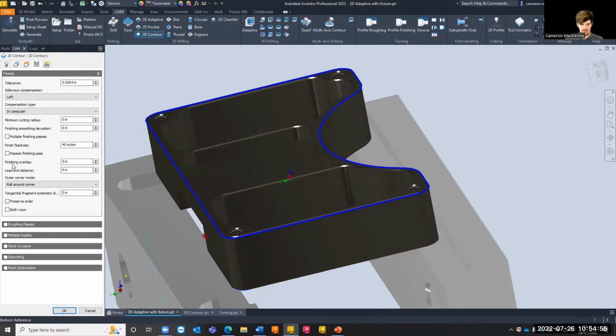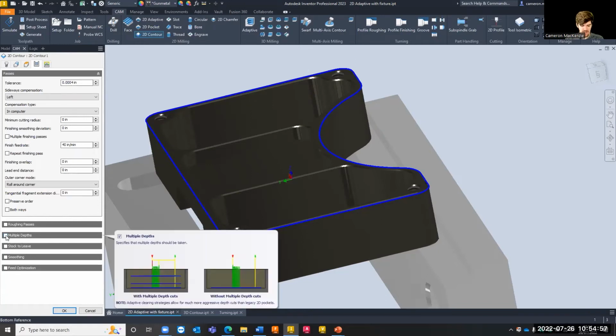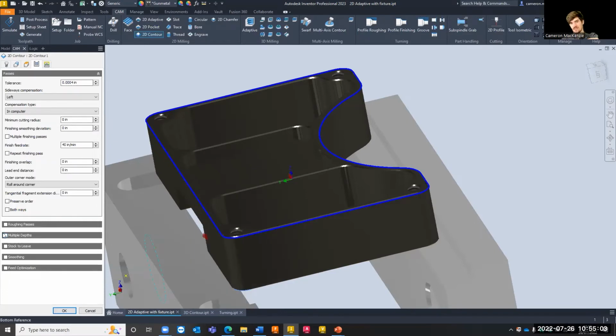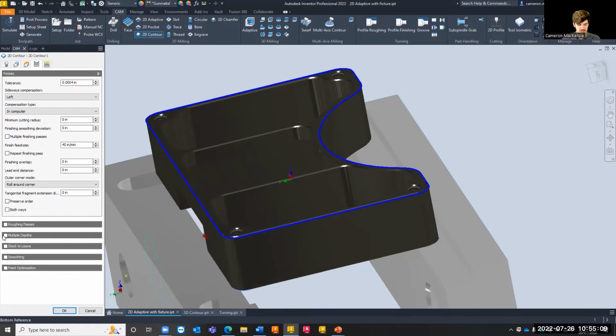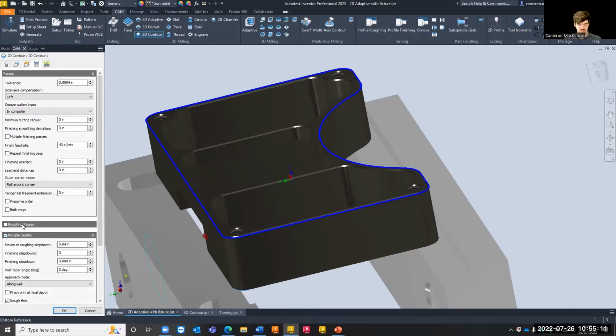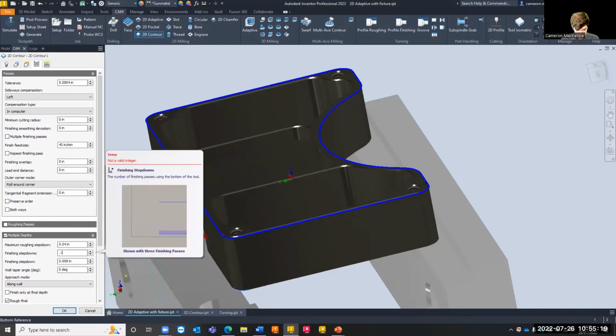If we wanted to add multiple depths in the passes, we've got the ability to put that in. So instead of it going all the way down to the final depth at once, we can have it go down in multiple depths to ensure that we've got less strain on the tool itself. So we can come in and tell it that we want a finishing step down of 0.1 inches.